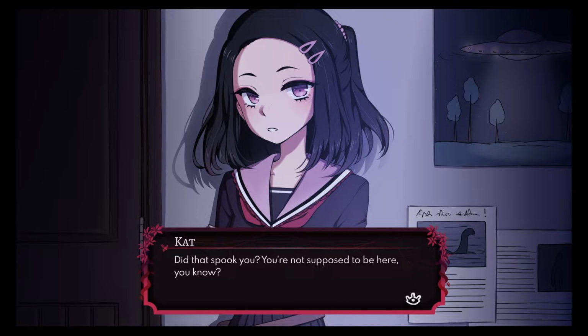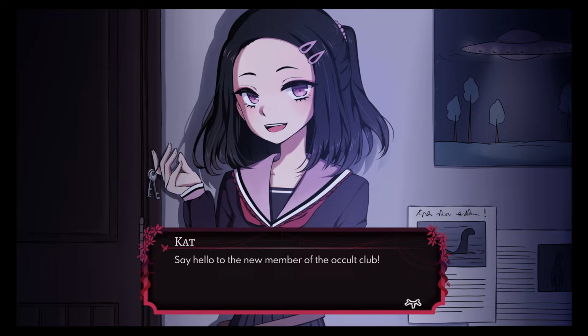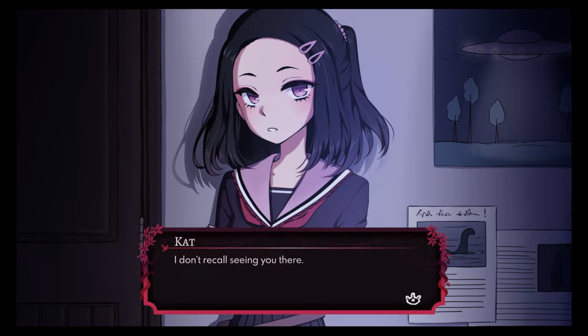Did that spook you? You're not supposed to be here, you know? I could say the same about you. Why are you here? Actually, say hello to the new member of the occult club. I had the wonderful opportunity to meet all of the members yesterday. I don't recall seeing you there. You three are not part of the club, are you?